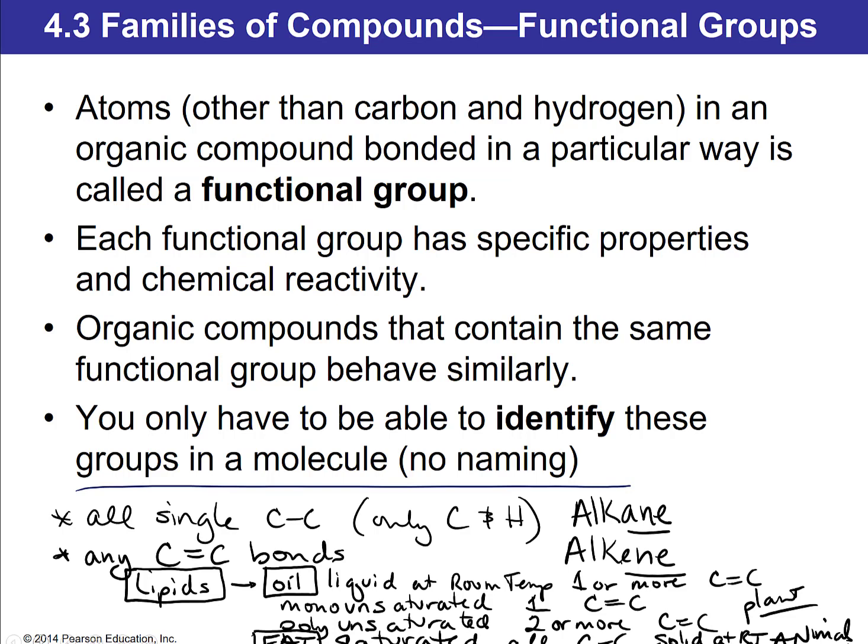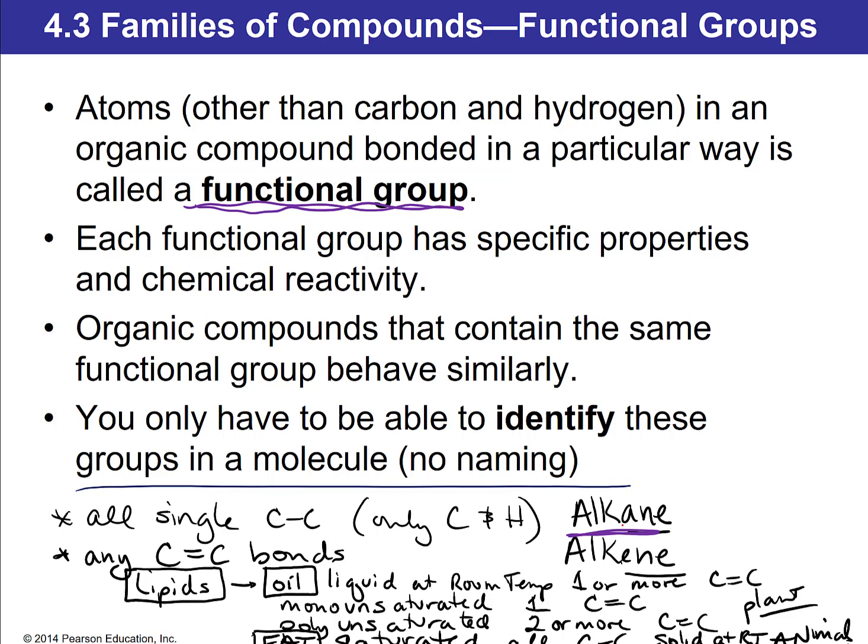All right, so this is the next to the last topic. We have functional groups and chiral carbons, and we're done with chapter 4. Thank God. Okay, so functional groups, and we actually talked about them a little bit. If you've done your pre-lab for lab 7, functional groups were one of the things that you had to identify. A functional group is just a group other than single bonded carbons and hydrogen. The single bonds of carbons and hydrogen, those they just call alkanes. So it just means all carbons and hydrogens and all single bonds between the carbons.